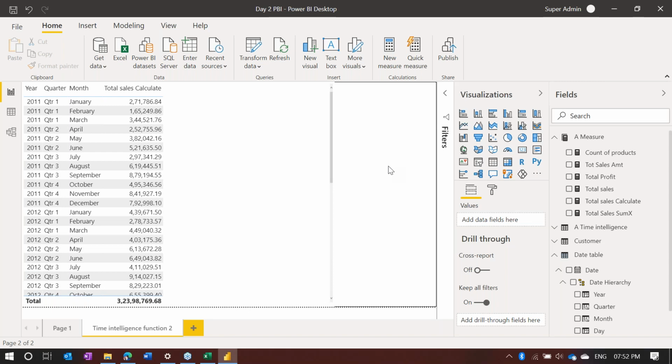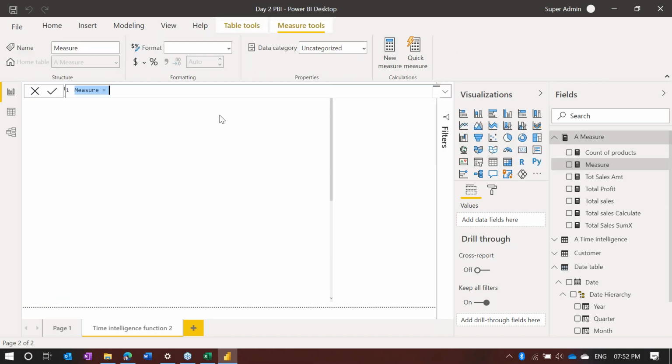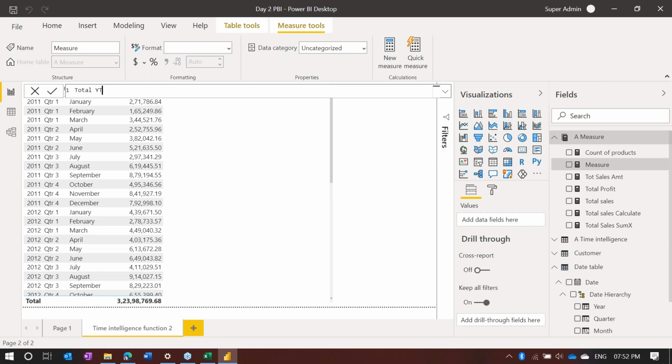So I would like to calculate YTD first of all. How do we do that? There is a function. I'll use a new measure, and here I'm going to write total YTD equal to TOTALYTD. Actually, TOTALYTD is the function.